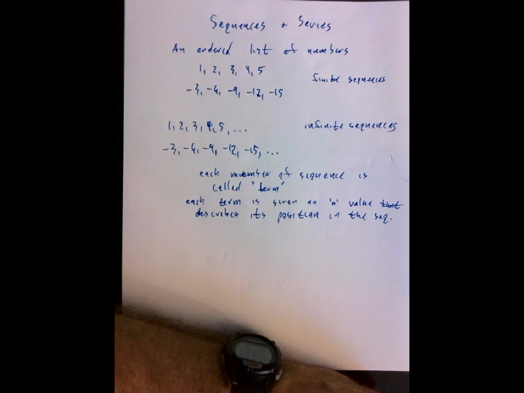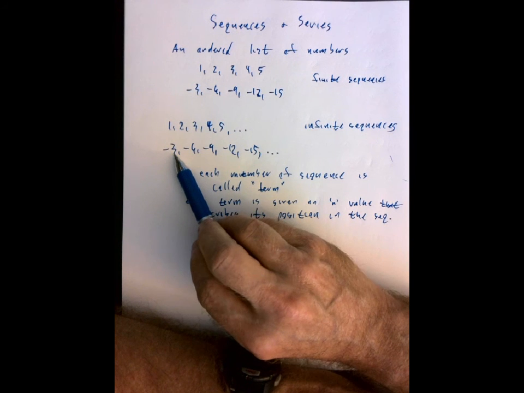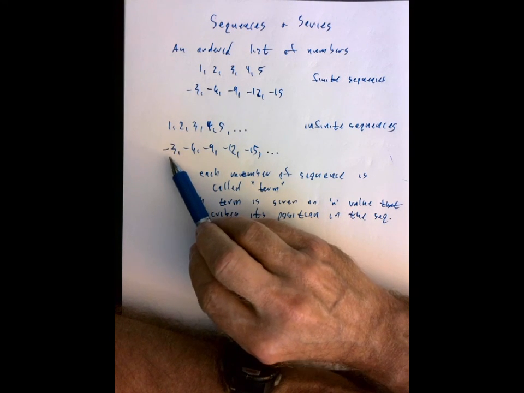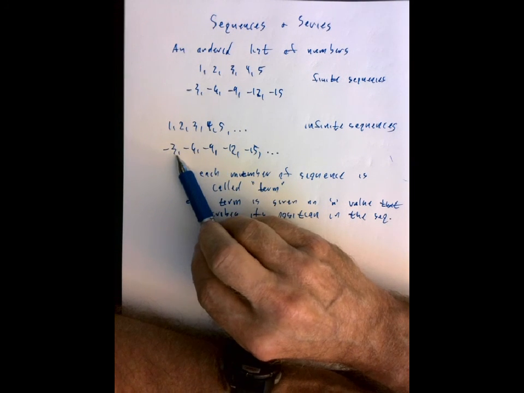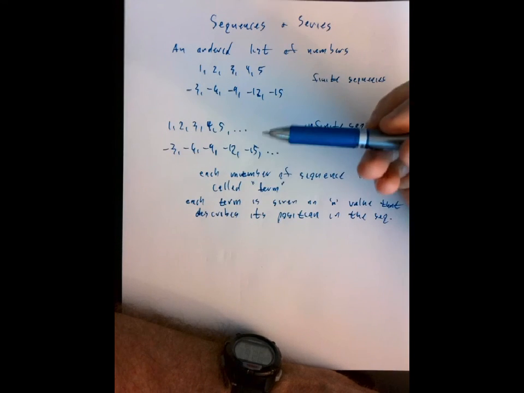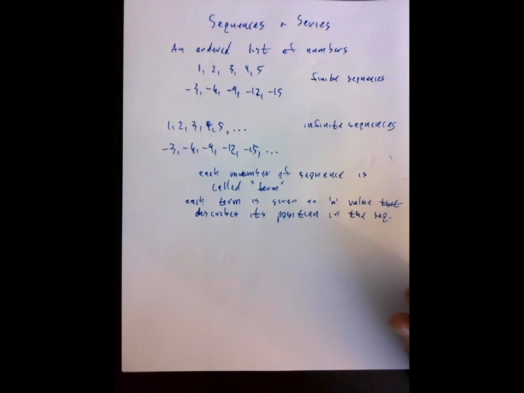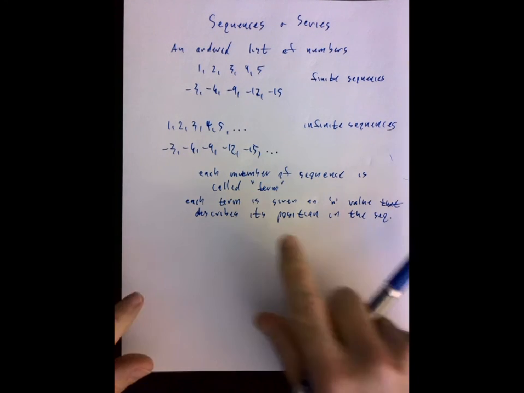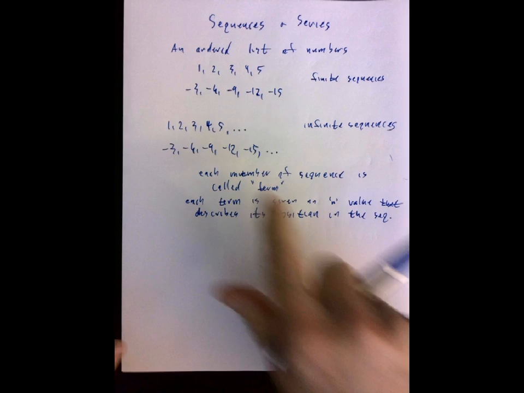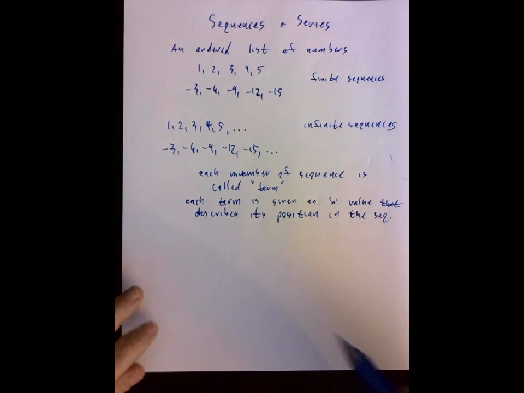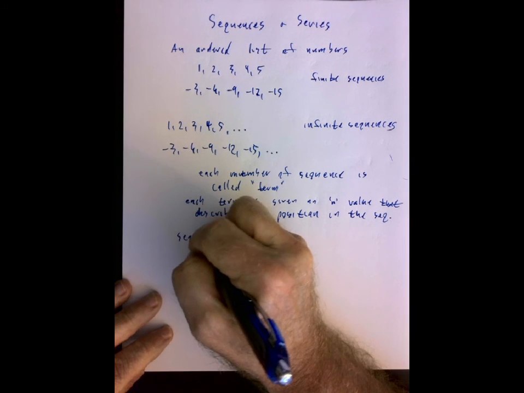Now, there are no negative term numbers. I didn't mean that there are no negative numbers in a sequence, but there are no negative term numbers. We always start with the first one, go with the second one, go with the third number, describe the fourth number, and so we think of the values of a sequence as people standing in a line. Okay? All right, so the sequences of interest to us are not just randomly generated numbers, they follow a pattern. Okay, so sequences follow a pattern.